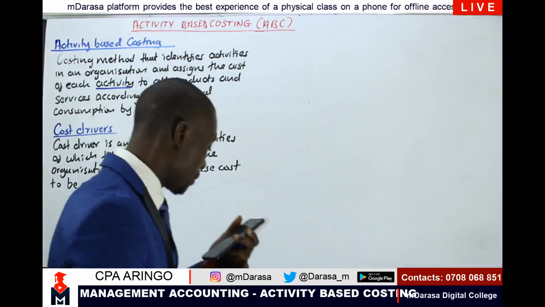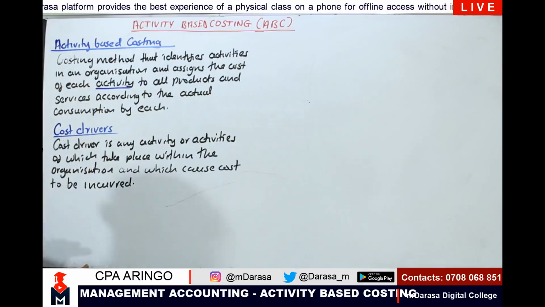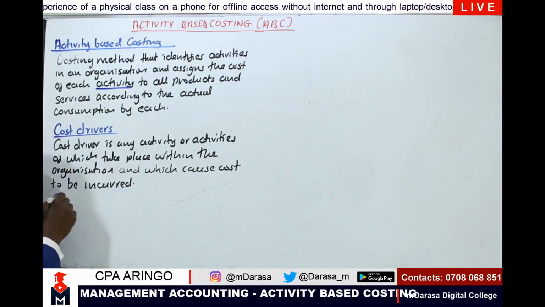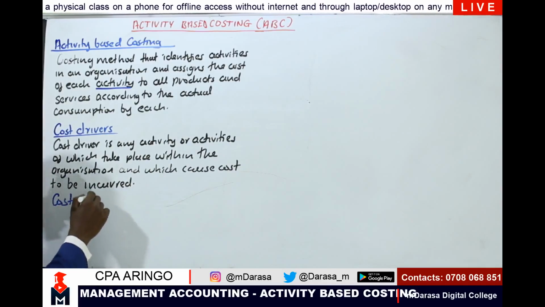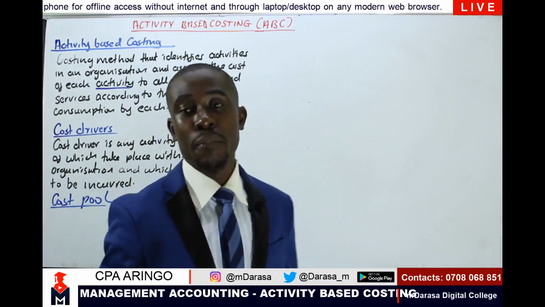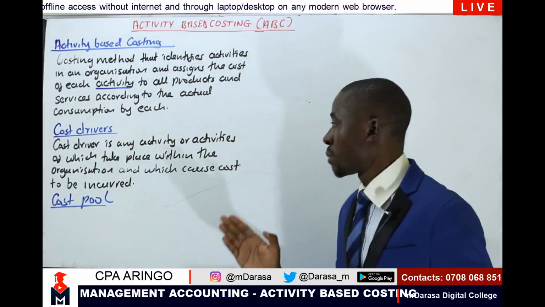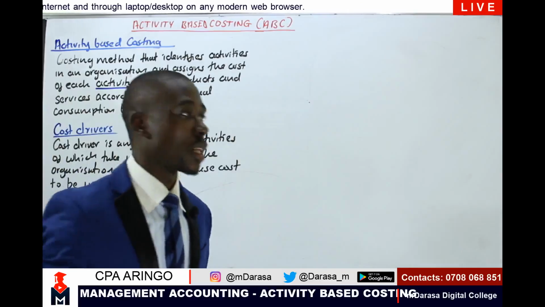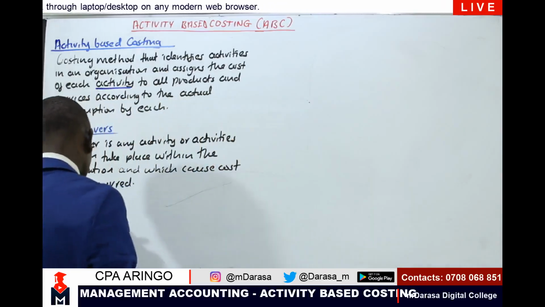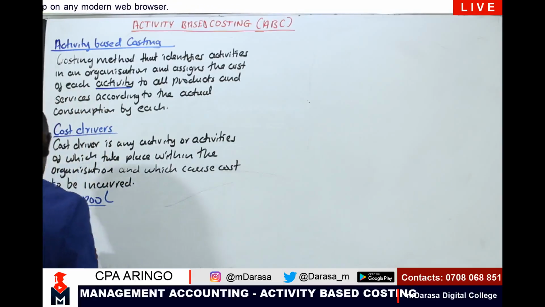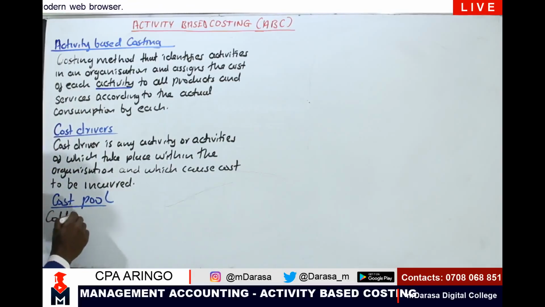After that, another important element that you should understand, for these costs to be incurred or for these activities, is an item known as a cost pool. Also a very important concept that you must always grasp at any given point when I'm handling ABC. Looking at a cost pool, what should ring at the back of your mind? Ideally, whenever we're talking of a cost pool, we are talking of a collection of costs which may be charged to products.